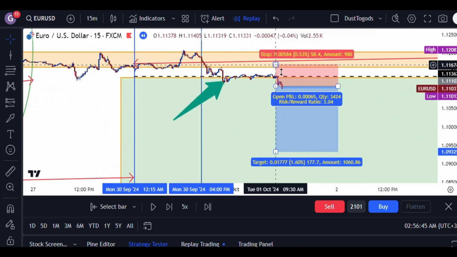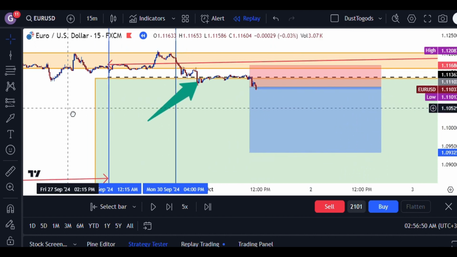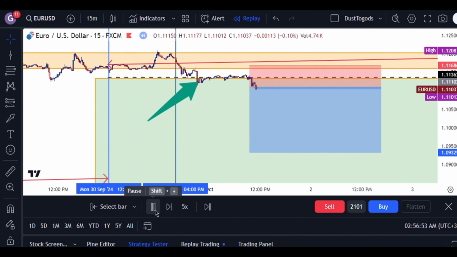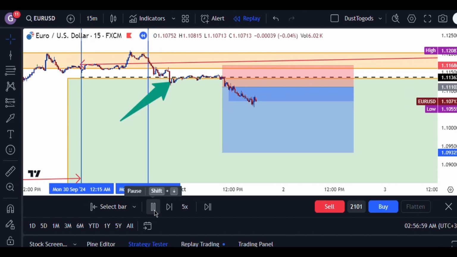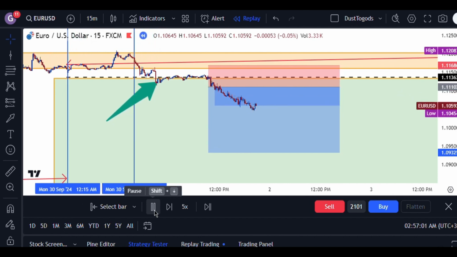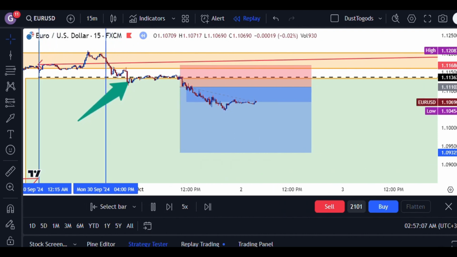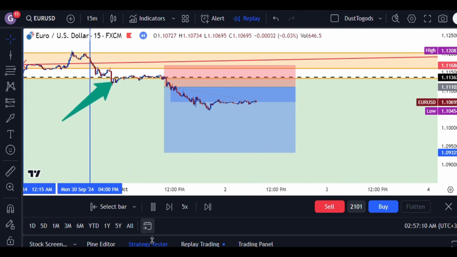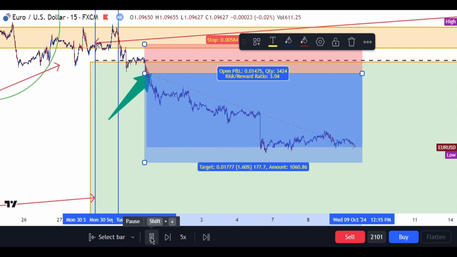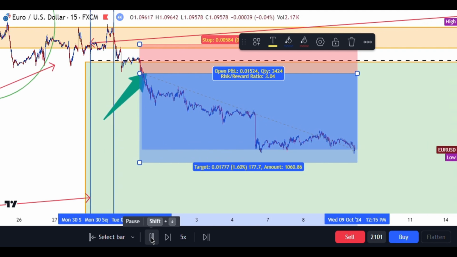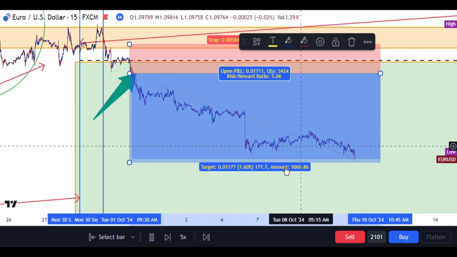So let's play this forward and see what happened. As you can see, the price is dropping. You have to be patient with the market. You have to hold that trade. Don't get so emotional. Once you have set your stop loss and take profit, you just have to hold that trade and wait until the trade matures, and you just continue scaling in as you move your stop loss even further into more profit as you move down.